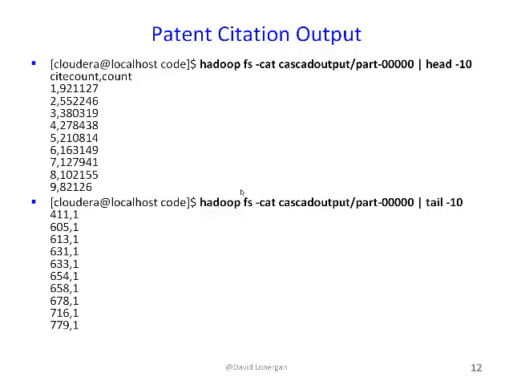This is the actual output of running the Cascading Java API application. It matches the Hadoop Java output exactly, except for the number of patents that are referenced once, at 921,127. This is one less than the Hadoop Java API. However, it turns out that there was a bug in the Hadoop Java API program, the inverted counter, where the column header was being counted as a patent and being referred. So the Cascading Java API solution is actually correct. So these are the correct answers.